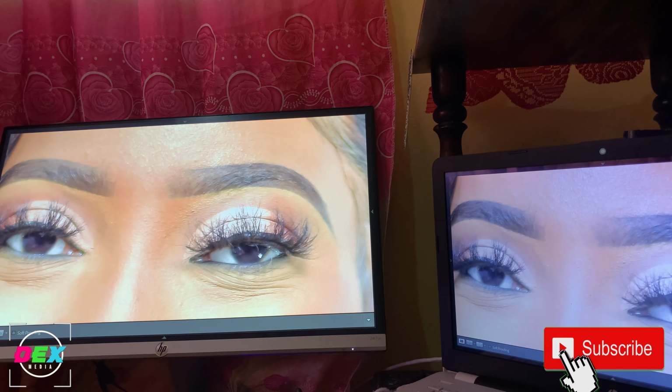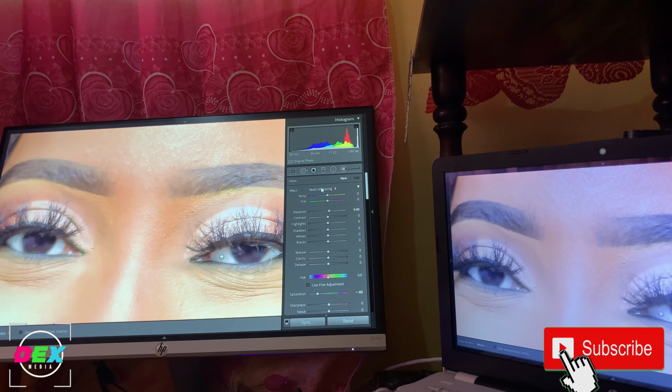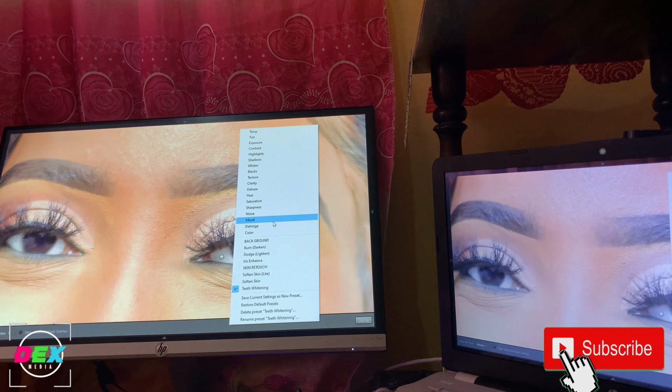Right now you want to work on the pupil. So let's pretty up the pupil. Lightroom comes with an adjustment for the pupil as well. You can just look for it.